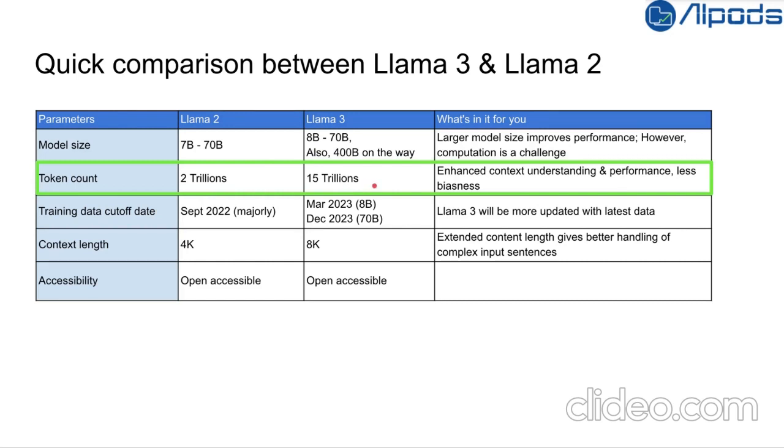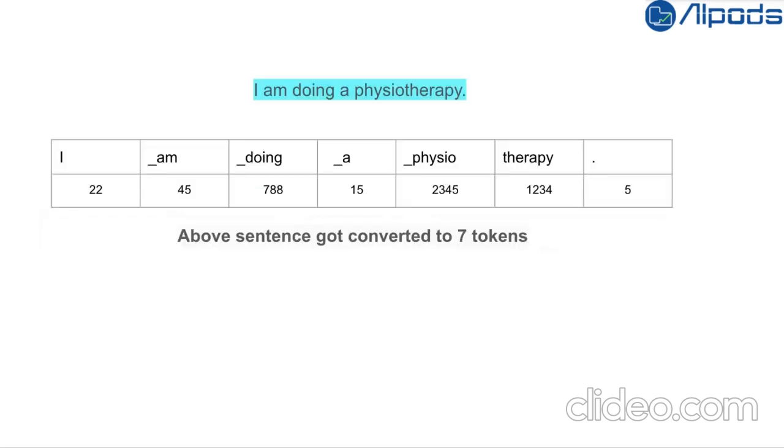But to understand its significance, let's understand a bit about the tokens concept. If I explain in very simplified terms, tokens are like the building blocks of a language. Let's deep dive using an example. Just like an Oxford dictionary, which is mapped to thousands of unique words, the model has its own dictionary or vocabulary that consists of tokens. And those tokens could be equivalent to a word, a subword, or even characters.